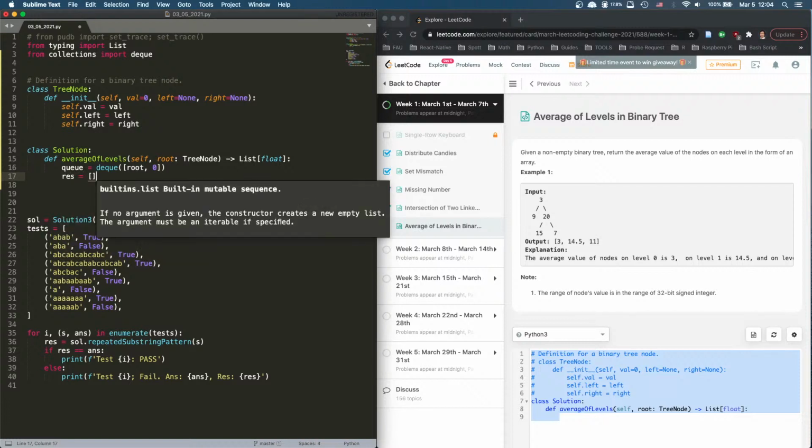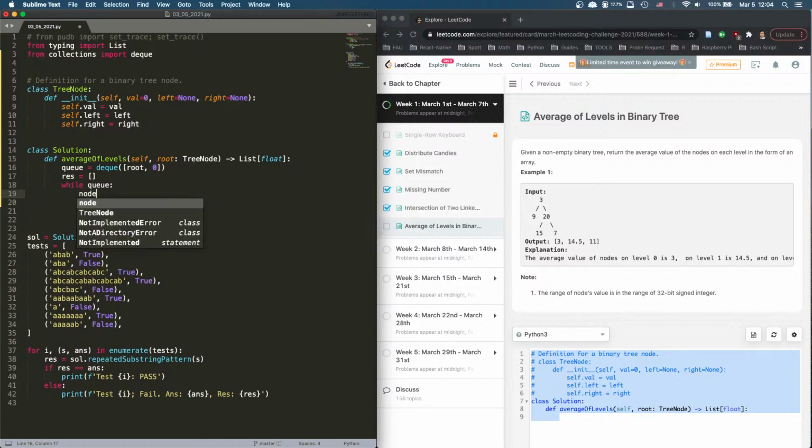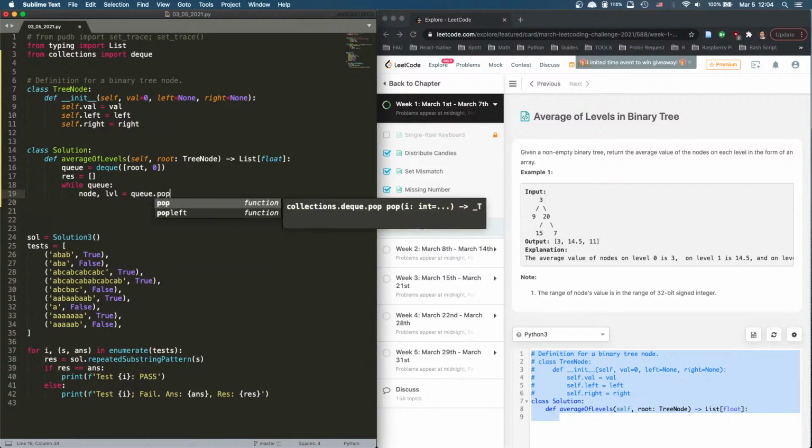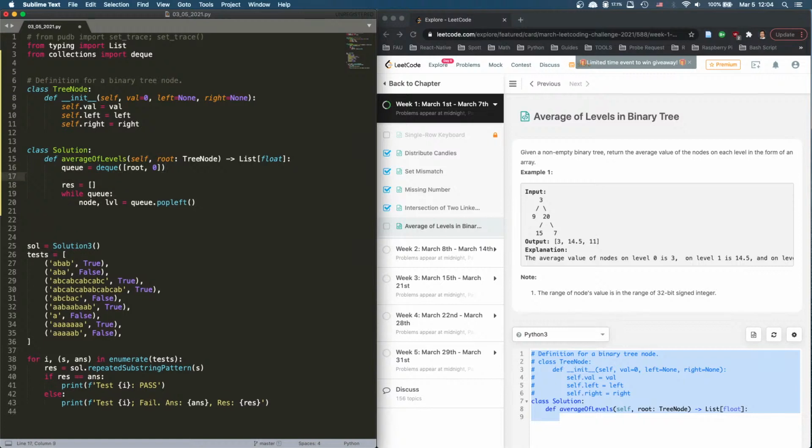It's going to be a list. All right, so we're going to say while queue: node, level equals queue.popleft, and I'm going to say current level. Current level is 0. That's our level.